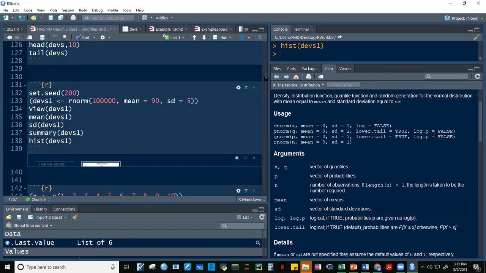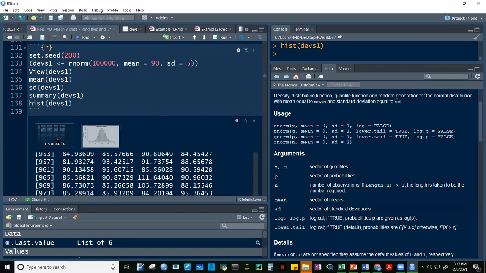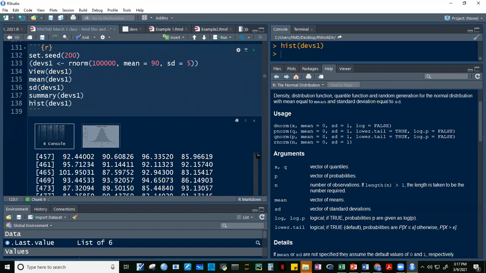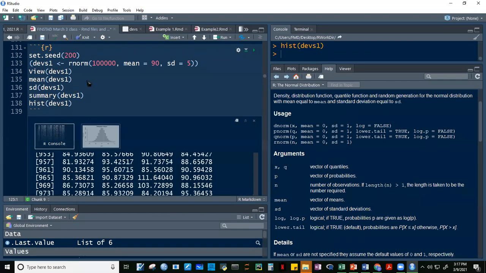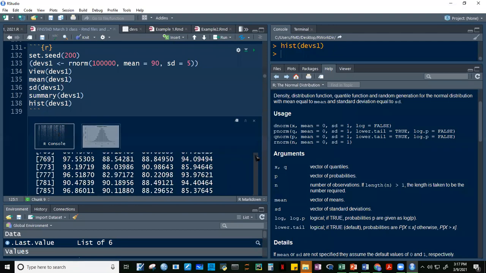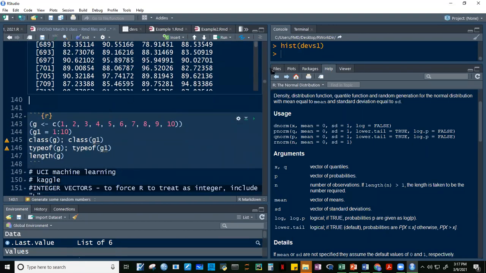Okay. So what are the output? Click natin to. Lumabas ba yung view, yung mean asan? Hindi natin makita yung mean.